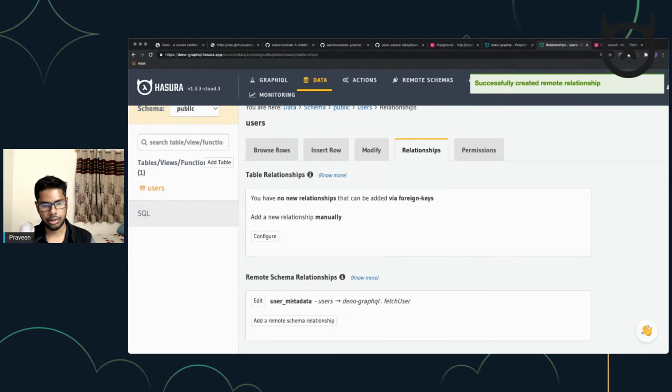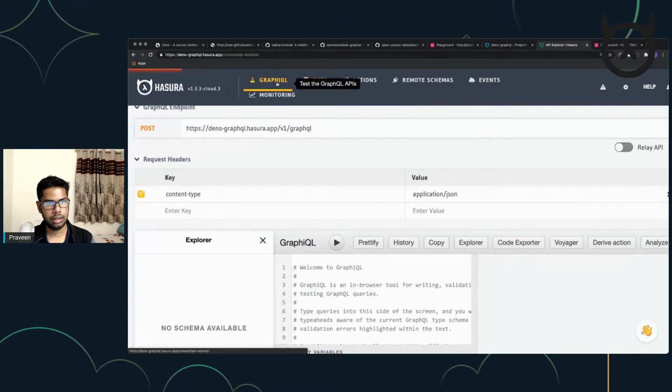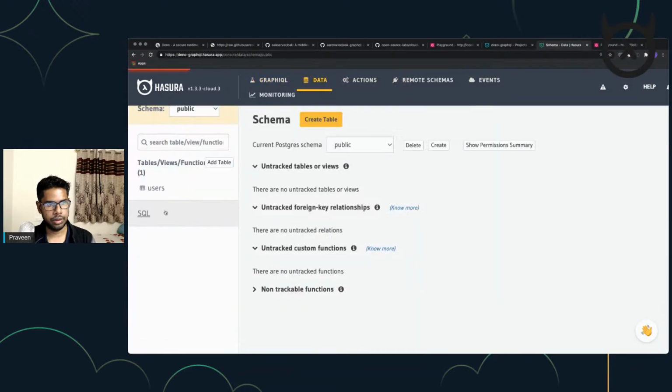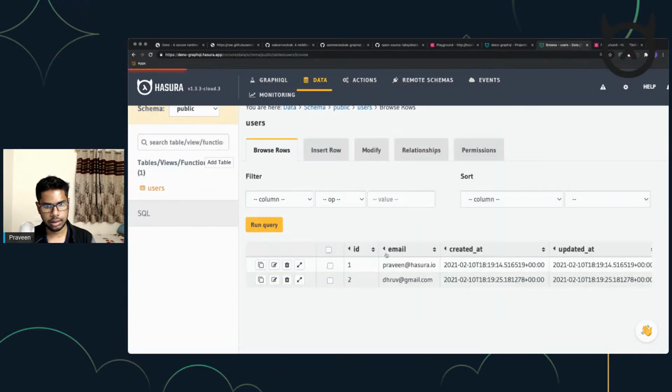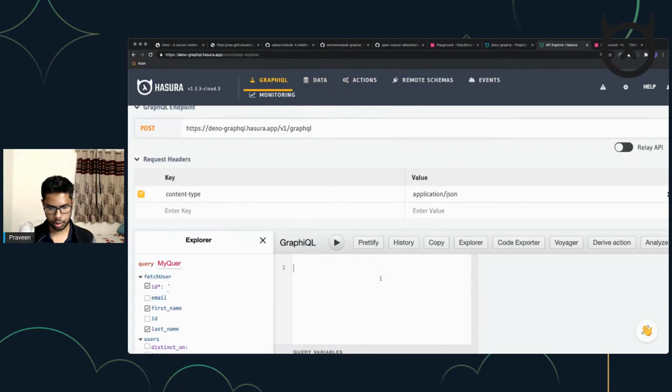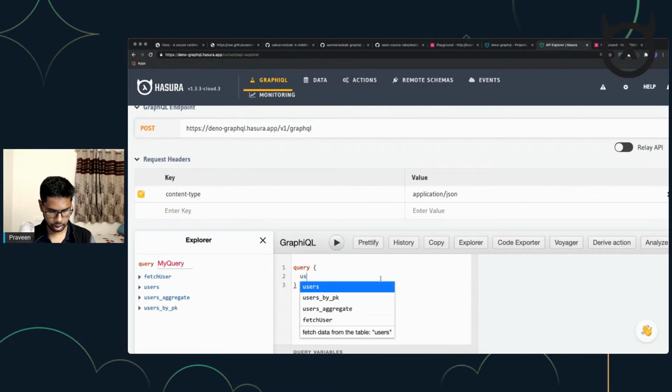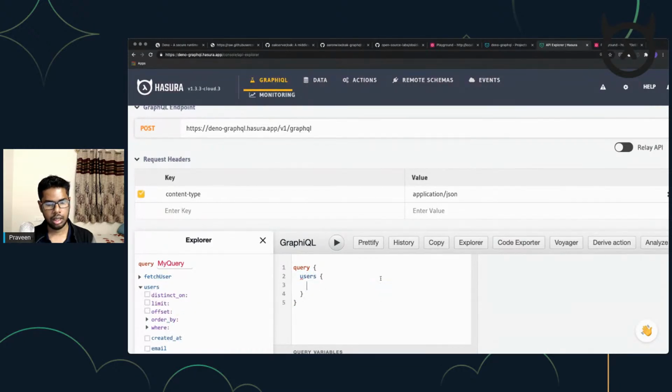The relationship name is user underscore metadata. And we already have a couple of users' data inserted. So this is fine already. And what I'm going to do is a query, which would be users, and ID, email, created at, updated at.